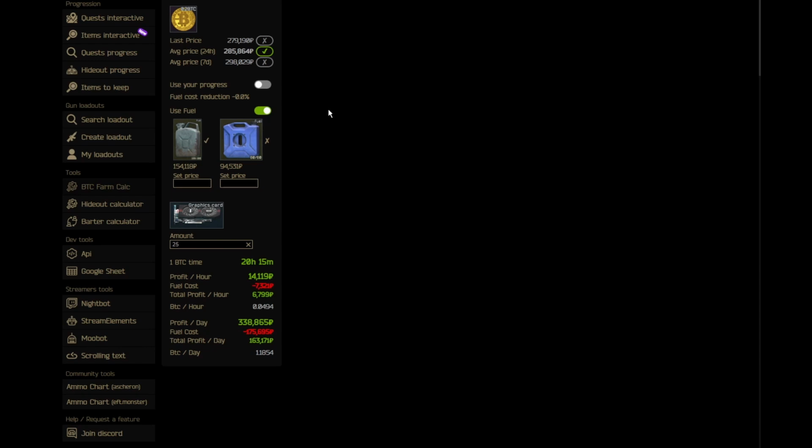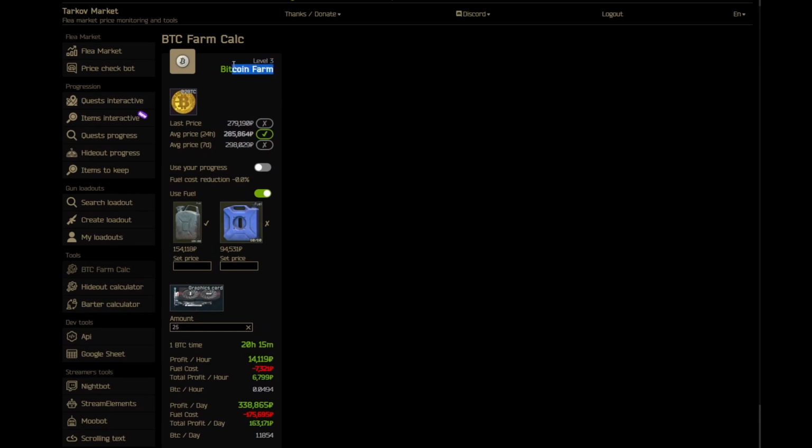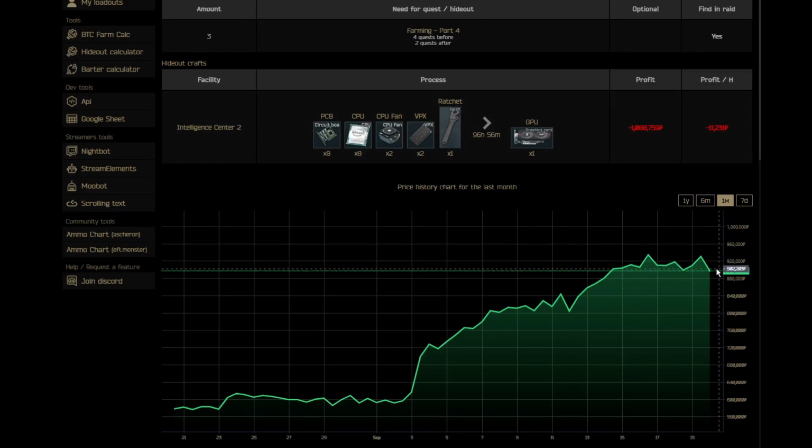We can't discuss the hideout without talking about the Bitcoin farm. If you progressed in the game far enough, you'll have found enough graphics cards to get your Bitcoin farm started. Hopefully you found the necessary inputs to get the level 1 and level 2 going as well for a Bitcoin farm. However, if you aren't finding these graphics cards in raid, I do not recommend going on a spending spree here to purchase them off the flea market. And that's because the price at nearly 900K right now is 3 times the price of Bitcoin in game.